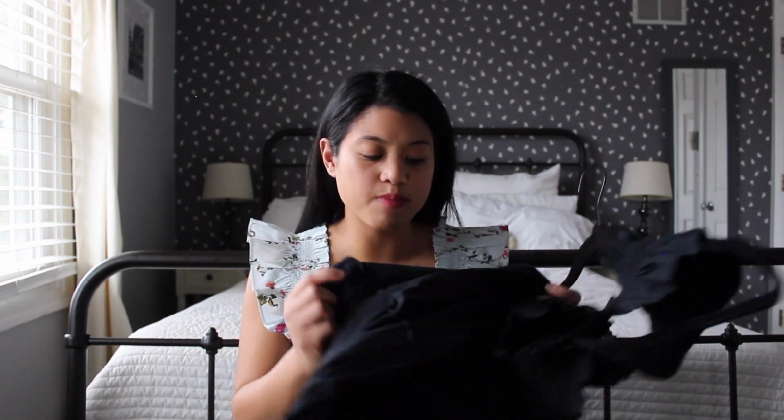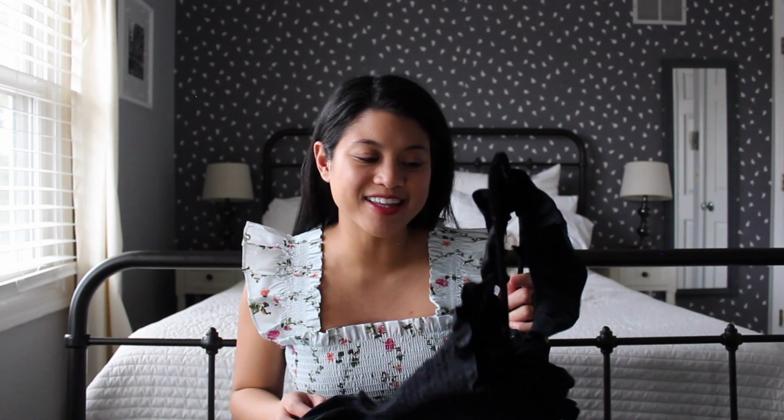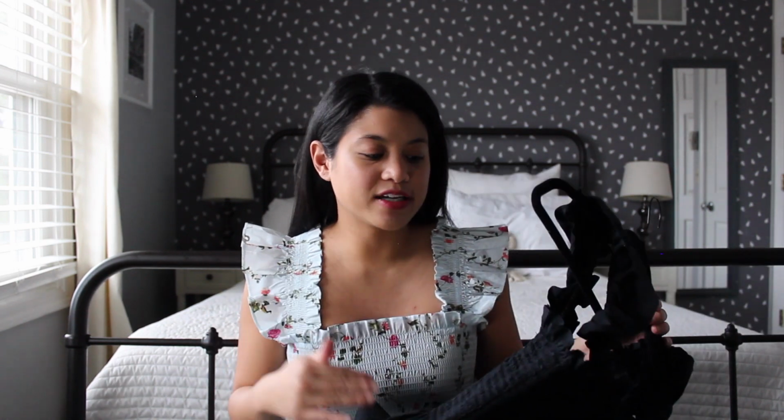The first pro that I have with these dresses is that I love how lightweight these are. Because these are made out of cotton, it's very breathable, and I think they're really good to wear when it's that hot, disgusting summer weather. I'm thinking about how it gets in July, when I hate getting dressed, but I think these dresses are really nice to throw on.